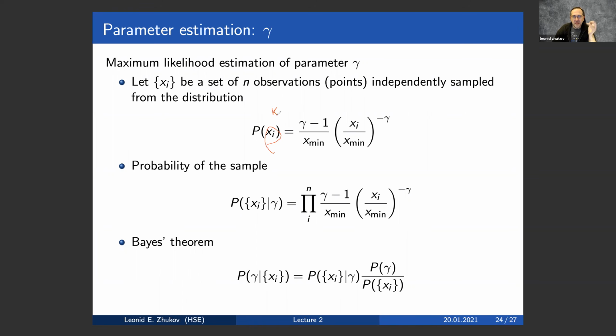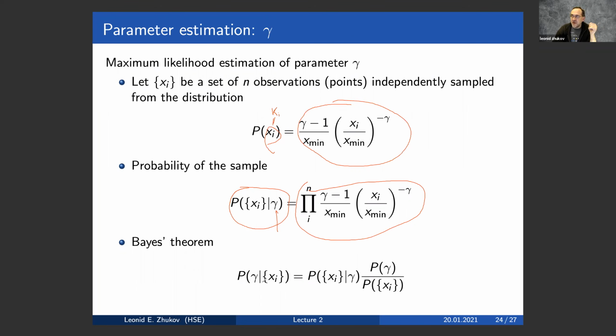We can use node degree, I mean, this is the same as k's, the k_i's. So the probability of degree k_i is given by our power law. Now, a graph is a sample of nodes. We have some number of nodes, each of them sampled independently. Then the probability of these node degrees within the sample with a given gamma is given by the product of the probabilities of each node, and since they are sampled independently, we just multiply those probabilities.